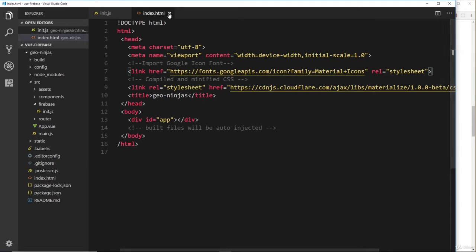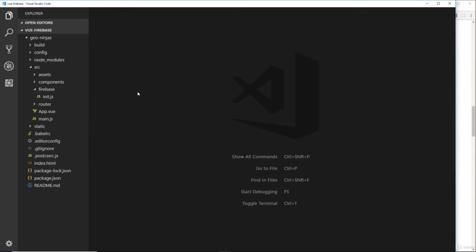Now I'm going to cross off the terminal and this index and this init file that we did in the last video. Now I'd like to create a new component for the navbar, but since there's quite a few different components in this project, what I'm going to do is structure this a little differently over here in the file tree. I'm going to create subfolders inside this components folder just to keep everything modular and separated. So I'm going to create a new folder called layouts. And inside here, I'm going to do any kind of components to do with the layout. Now, since the navbar is to do with the layout, I'm going to create one called navbar.vue.